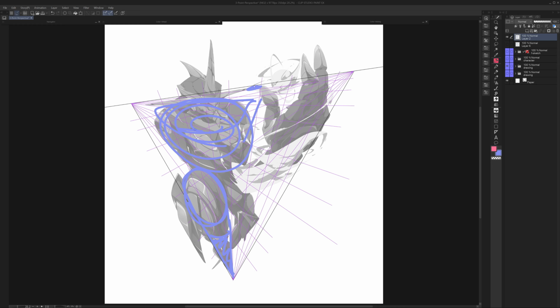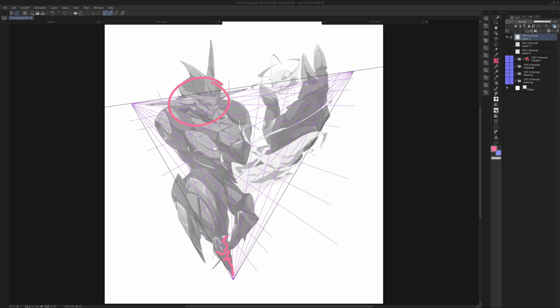But all in all, considering this mech design, a lot of things happen here at the top level, so to say, and then things go down and they start to lose, they should lose detail in my mech design. There are still details at the very bottom of the leg, but all in all, you can diminish, take away, remove details when things go further away from the main thing.